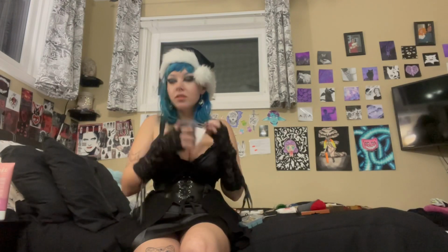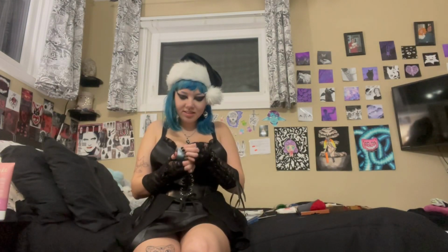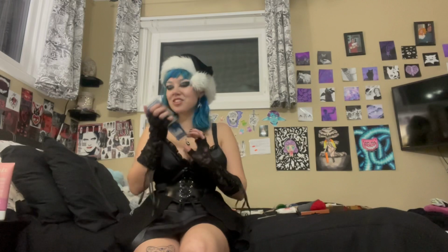And then I got this one called Midnight Summer. Smells delectable. There are such strange names because it's like a feeling. It's not like the scent of a strawberry, but it smells like a midnight summer. And Seaside Escape, which smells like a beach, like a seaside escape. And then Rainy Day. Let me guess, this is gonna smell like a rainy day. No, I've already smelled it. I love it so much. Oh my gosh, it smells so fresh and clean, like a rainy day.